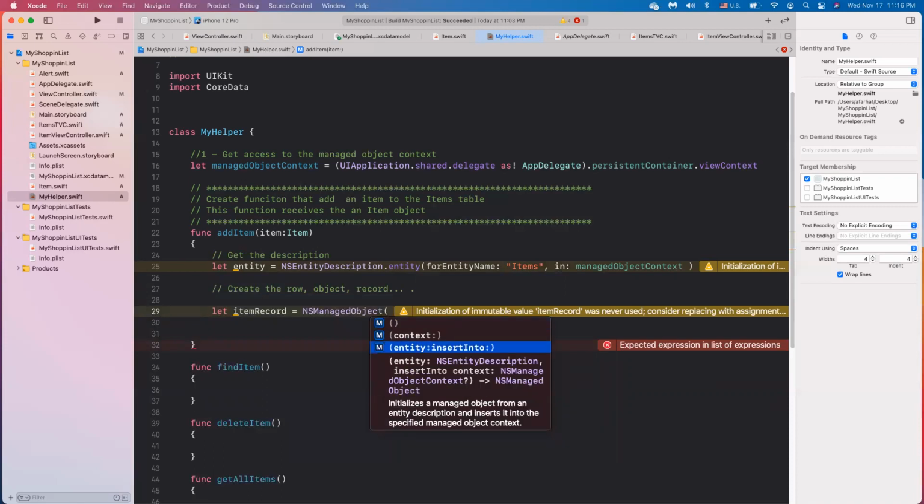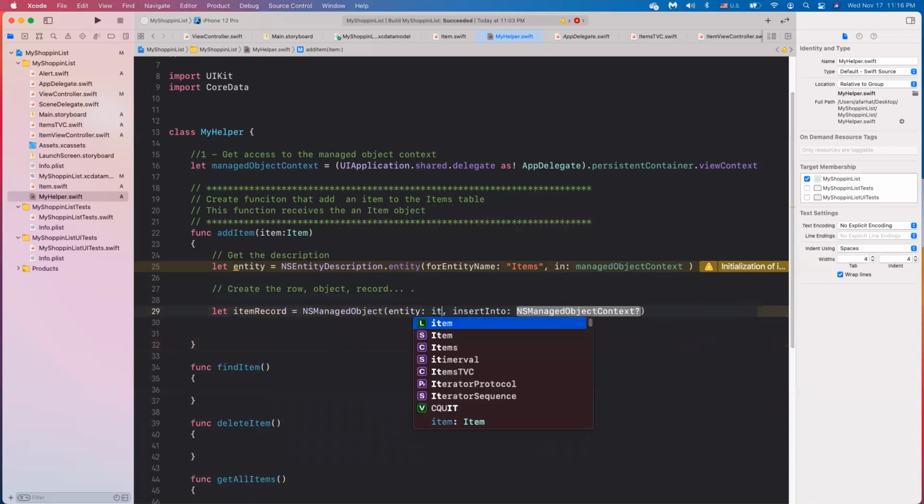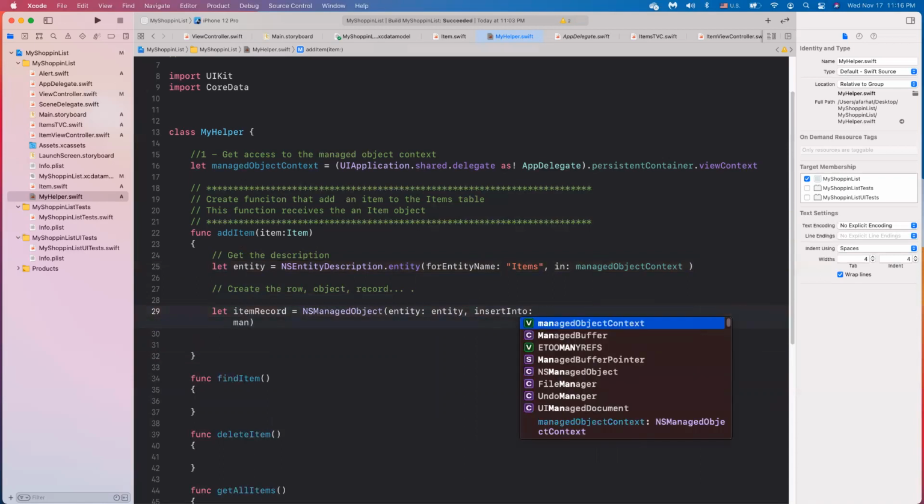So you need to give it the entity that we're creating this object for, and this is called entity. And the managed object context that we are inserting it into.